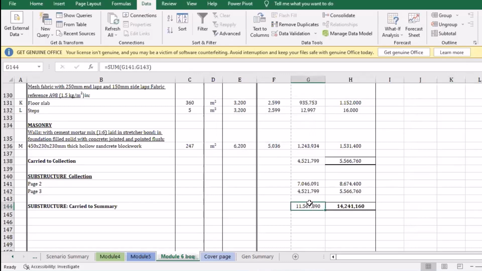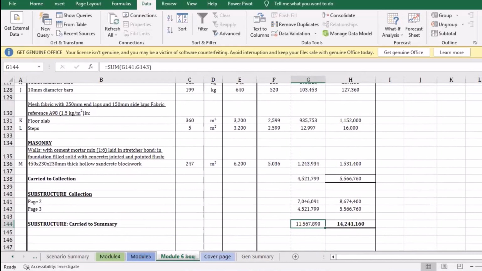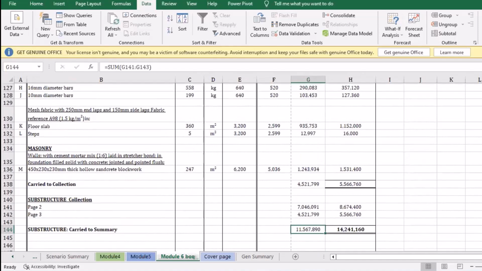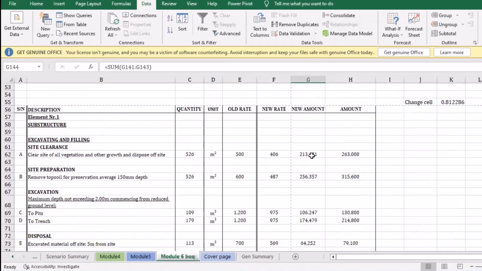We've achieved our goal seek by coming to 11.5 million naira from 14.7 million naira. So Excel has automatically made adjustment to our rates in order to achieve that figure. So from here it will be easier to maybe change this from 406 to maybe 410 naira for people that use absolute value for rates.